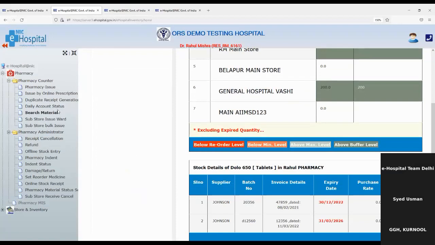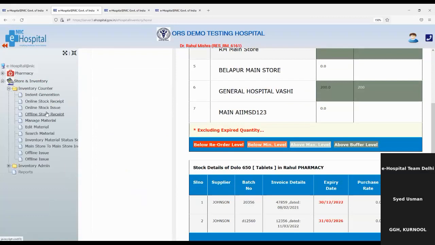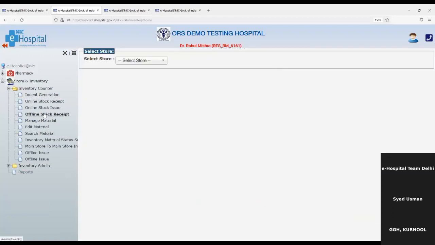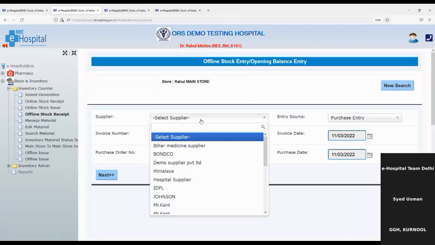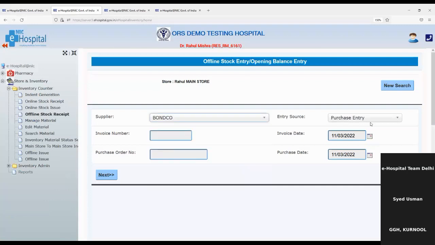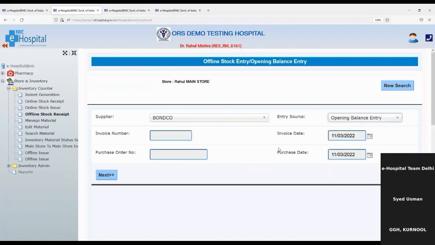Now let me show you how we can add the medicines in the main store. In the main store we have a link called offline stock receipt. By selecting the store, main store, we have to select the supplier and entry source: purchase entry, free drug entry, opening balance entry, replacement or local purchase.